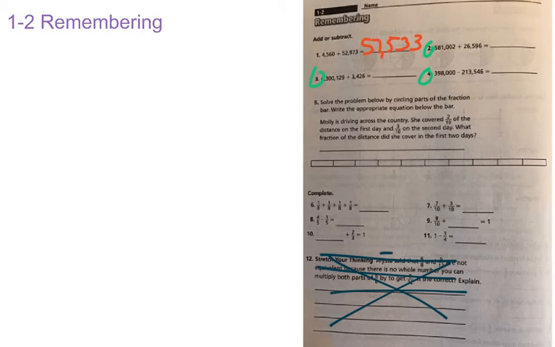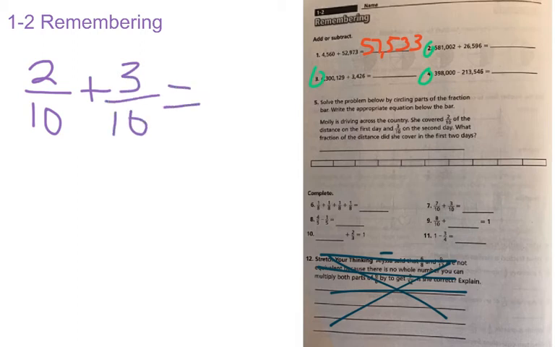And we know it's an addition problem, so our equation is 2/10, which she covered on that first day, plus 3/10, which she covered on the second day. Remember, the denominator in an addition problem needs to be a common denominator, which it is. They're both the number 10, so tenths, and that stays the same. So the denominator stays the same, and you simply add straight across, and 2 plus 3 is equal to 5. So 5/10 of the way is our answer.